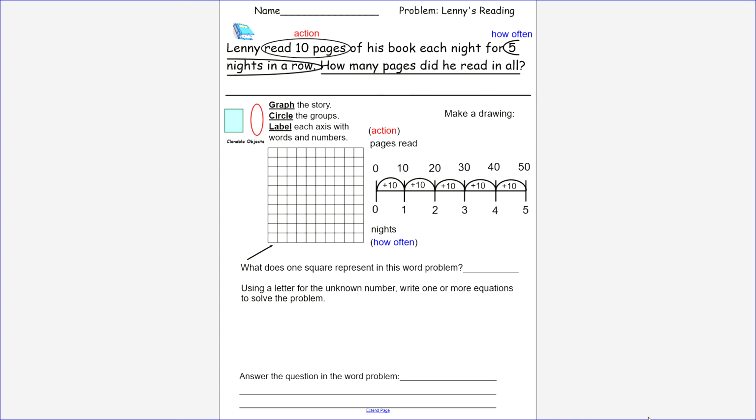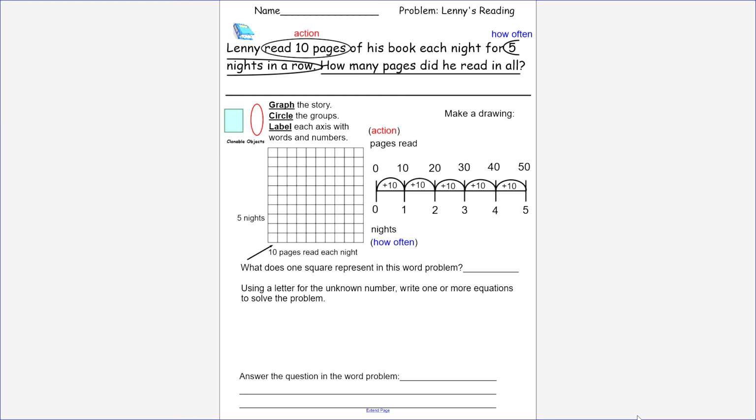Look, third grade, we just made a number line that represents this repeated addition problem. Awesome job working this with me. Now that we've made our number line and we can see the repeated addition problem on it, each night he's reading 10 more pages, and the total number of pages increases each night, we're going to go ahead and show this on a grid. One of the pieces of information is that Lenny reads 10 pages each night. I'll show that on the horizontal axis or horizontal side. And the other piece of information is he did it for 5 nights in a row. So I'll show that on the vertical side of my grid.